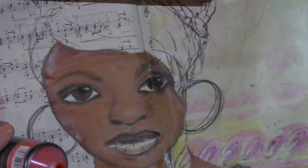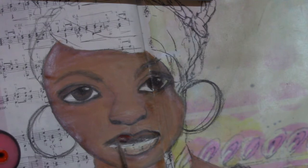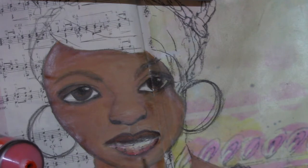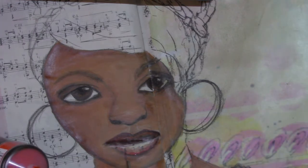And then I thought I would use a vermilion, so it's a crimson vermilion, and I used it really watered down. Of course, it's going over the paint that's already been there. You can see the red at the bottom, that it's really quite red, but I'm watering it down quite a lot, and I'm just gradually doing more and more layers on that. Very light layers, because less is more in this case.